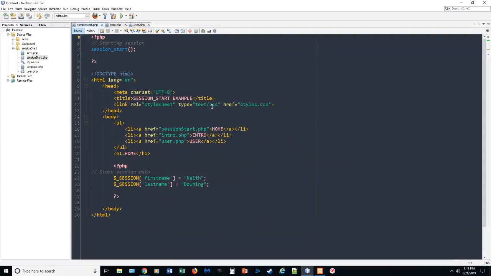And then on this main page here, we're going to have a couple links. And then down here, line 24, line 25, we have the session data that will be stored. These symbols here, then $_SESSION, bracket, and within the bracket, got it called first name, my name. Same thing with 25, got our item here with $_SESSION last name, and I'm going to have that as my last name.